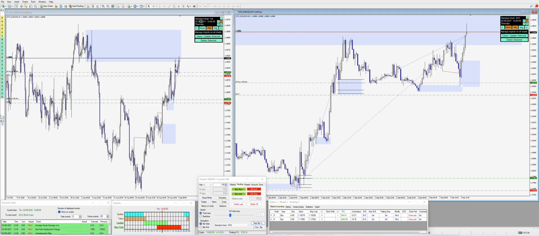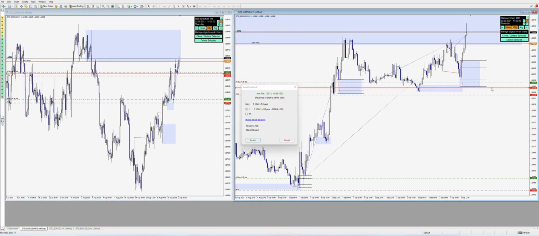So let's chuck on a fib tool on this POI, right? I'm just going to keep scaling in until structure starts to break to the downside, right? The trend is your friend until it ends, or whatever the phrase is. So stop loss behind the low. Looks like it's going to be quite big, 8.5 pips. Yeah, okay. We'll keep being mechanical. We'll keep doing that rule.